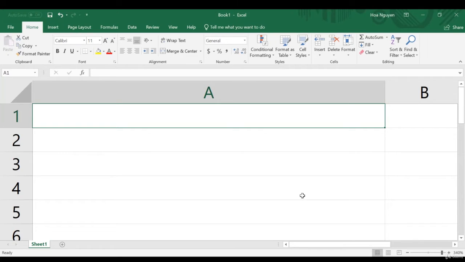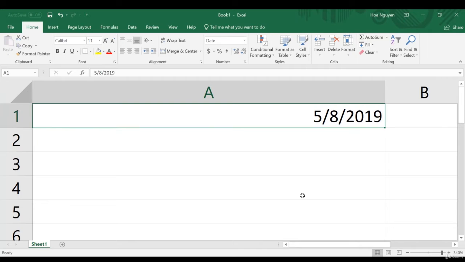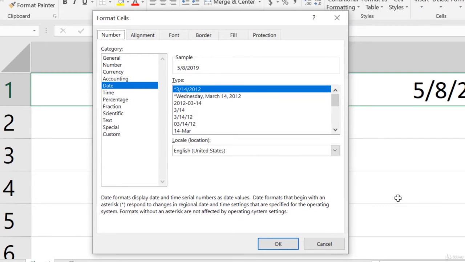So, these two date format customizations happen in completely different places, but we'll start with creating a custom format for your dates. First, let's put in today's date, again with that keyboard shortcut, Control, or if you're on a Mac, Command, semicolon. Now we want the format for that date, and here's another free keyboard shortcut for you. With that date selected, hit the keyboard shortcut Control-1 or Command-1 on a Mac. This opens up the formatting dialog box.